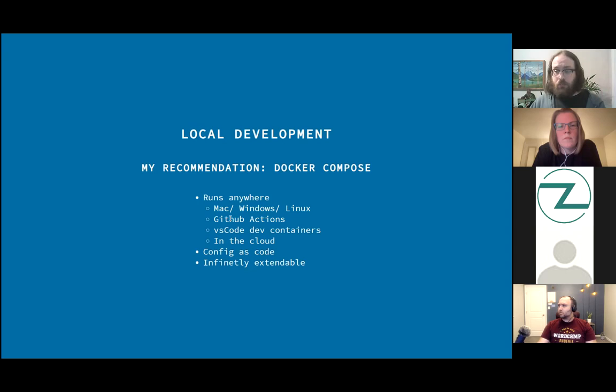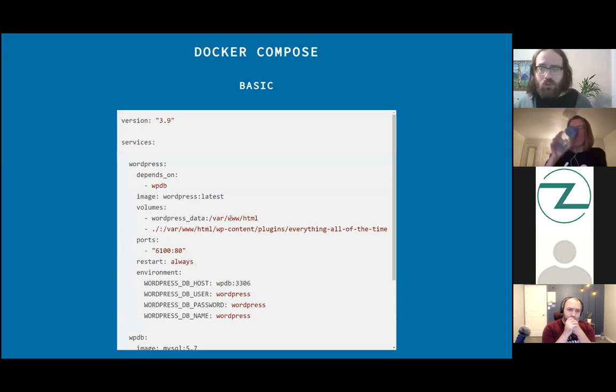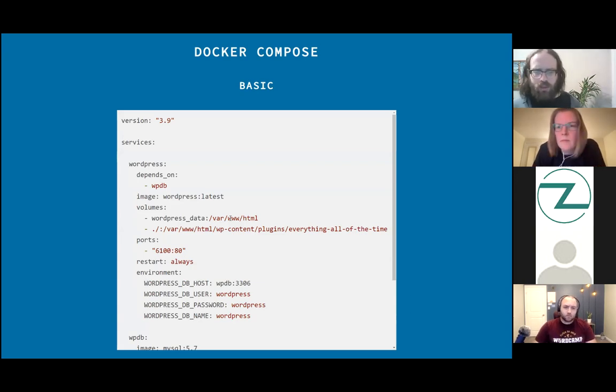With a Docker file, you can start at nothing. You can start at a version of Linux or Mac or Windows, you can start at Ubuntu, you can start at bare metal, you can start at WordPress, wherever you need. So it's infinitely extendable. Let's look at what this one YAML file looks like. I'm going to show a lot of code examples as I go through here. There's a plugin that I linked to in the beginning and the end that has all this code in it, so you can see it working together.